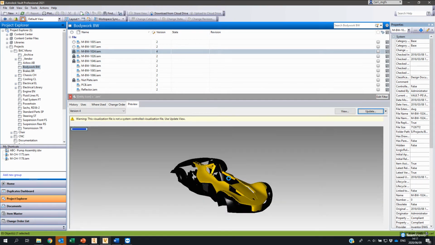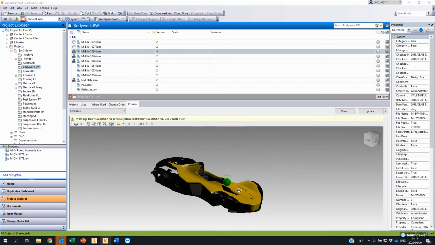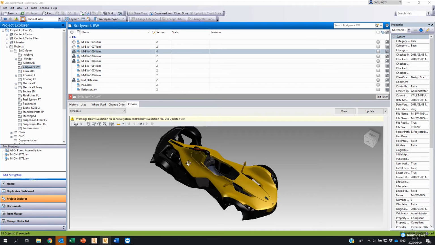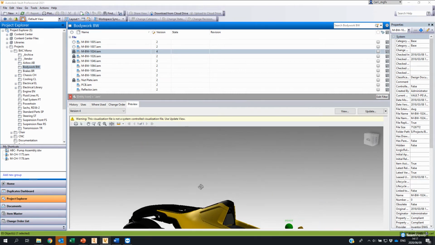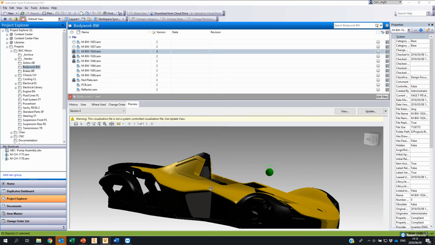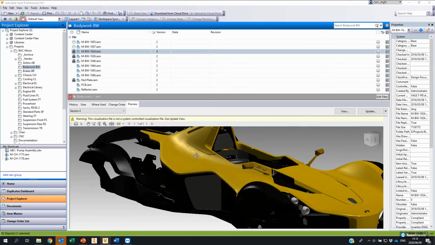Non-design users, you may have a manager or a salesperson that wants to find and view data in Vault. They're able to go and find that information in Vault and have some simple viewing within Vault. You can even do some simple measurements within here as well. So you have that capability of viewing 3D files within Vault.